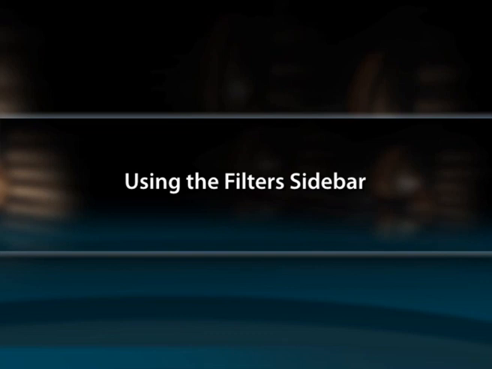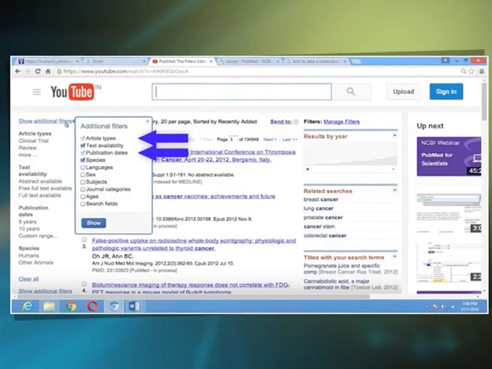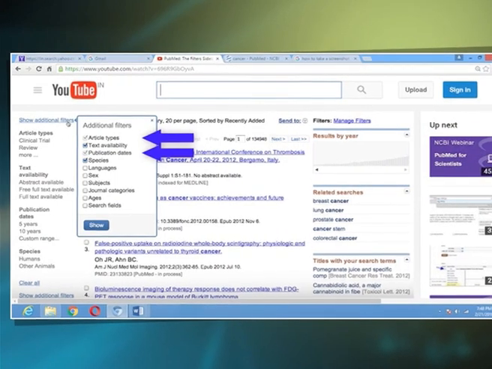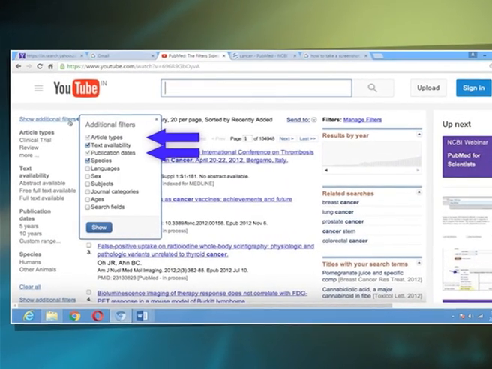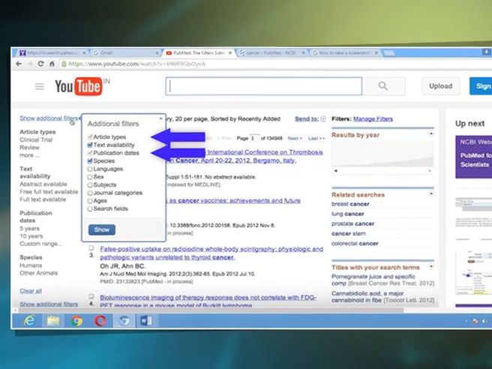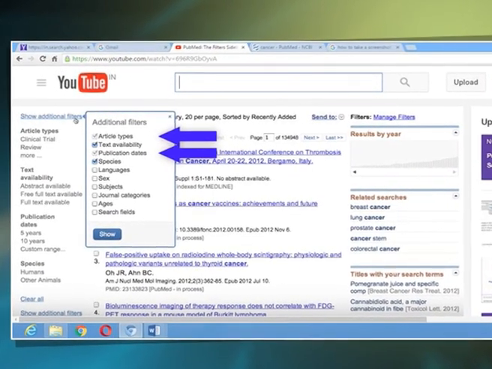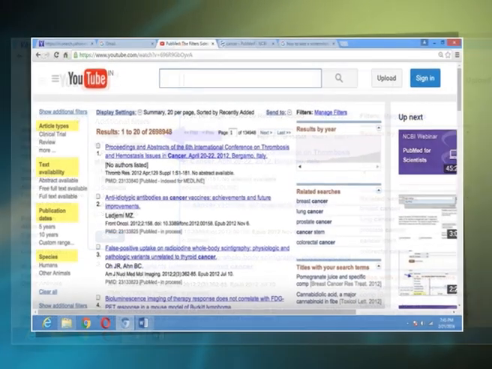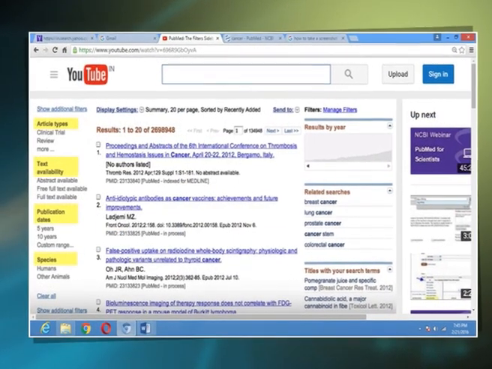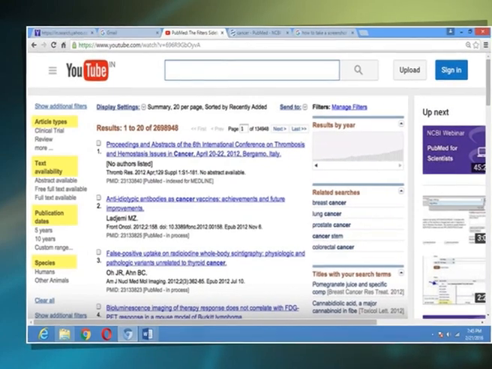Using the filter sidebar. This short video demonstrates how to use the PubMed filter sidebar. These filters replace the limits page, bringing the same functionality as limits directly to your search results page. Let us now use the word cancer as a sample search query.